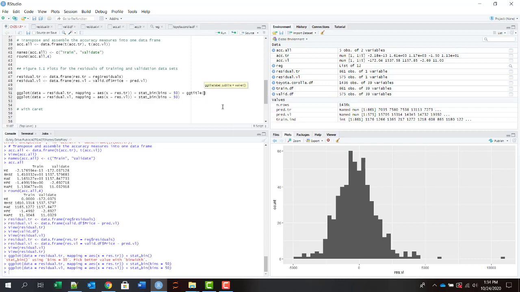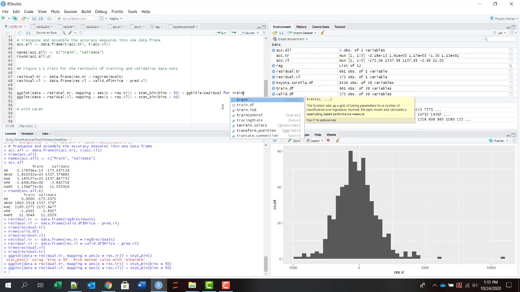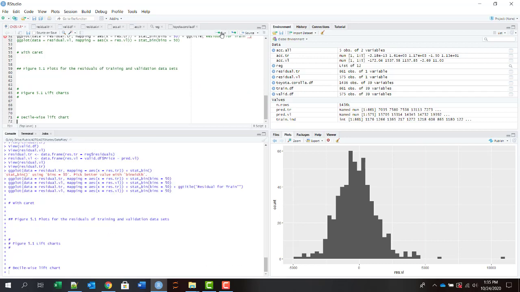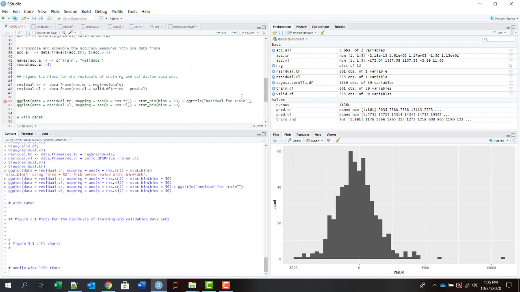So we can give a title, residuals for train. Residuals for train.